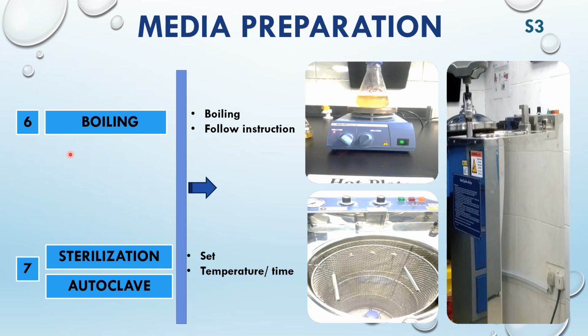After boiling, we go for sterilization, for which we use the autoclave. The temperature, time, and pressure are all very important, especially for sterilization purposes. We need to check the autoclave too: its cleaning, its water level, and its distilled water. We need to change it, and we need to use distilled water every time so that our autoclave will run for a longer time. We also need to check that the sterilization cycle is completed accordingly. We will see this in the next slides.